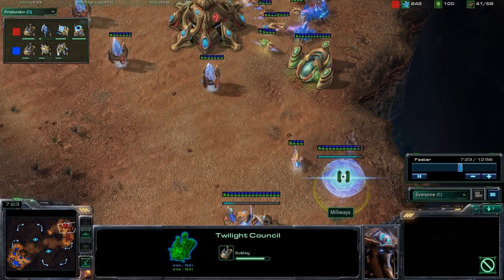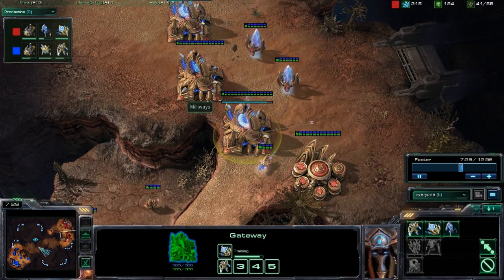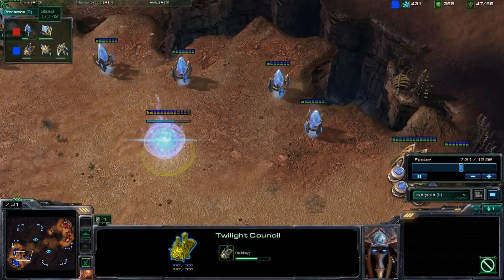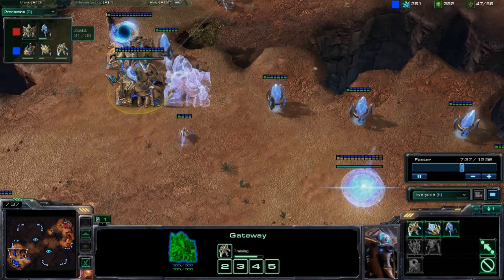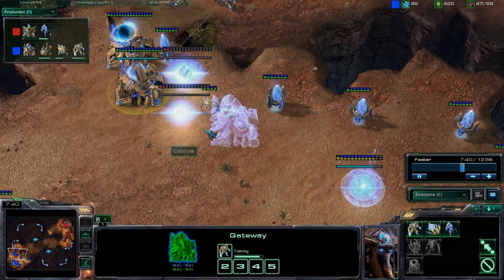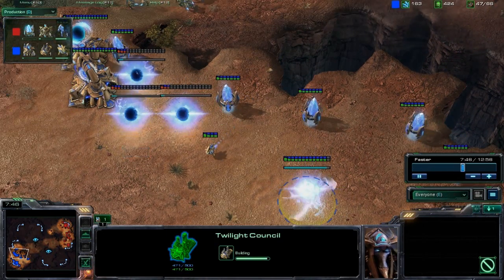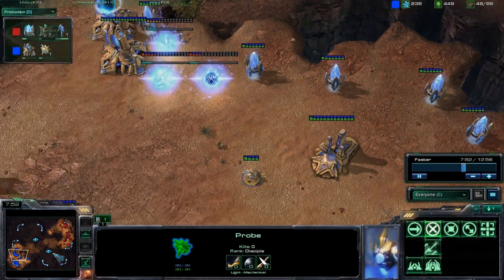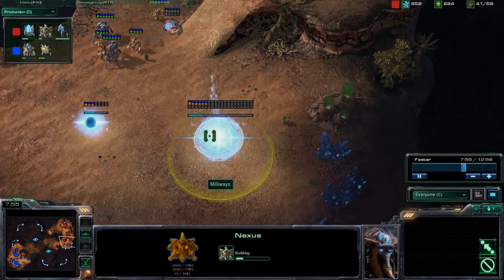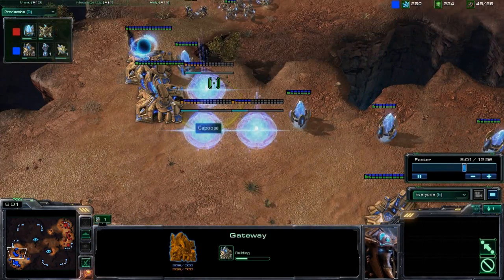For Milliways, the Twilight Council went up much earlier than Caboose's. But if Caboose didn't queue, for example, those units before, he could have gotten that Twilight Council much earlier. Here we see an expansion going down for Milliways. Quite good timing on it. Not too early, not too late.